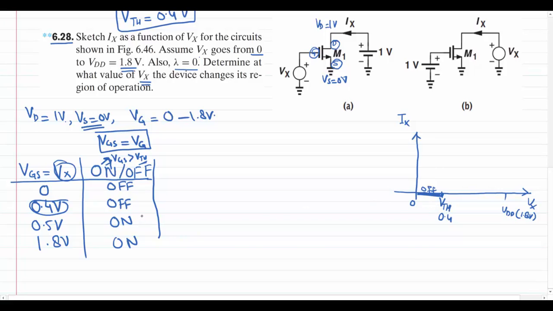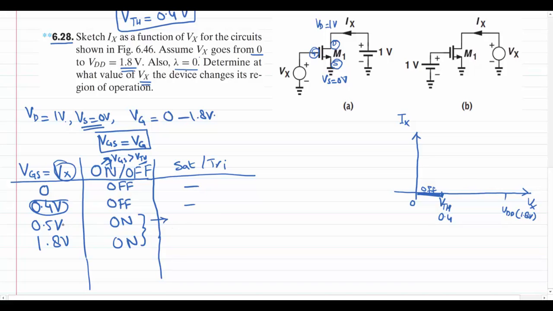Now that we have realized that the device is on in these ranges of the voltages, let's just see what mode the device is operating at in this voltage range. So let's just see which mode the device is operating, saturation or triode. Well, as the device is off, we don't have to test this region of operation in these two cases because the device is off.